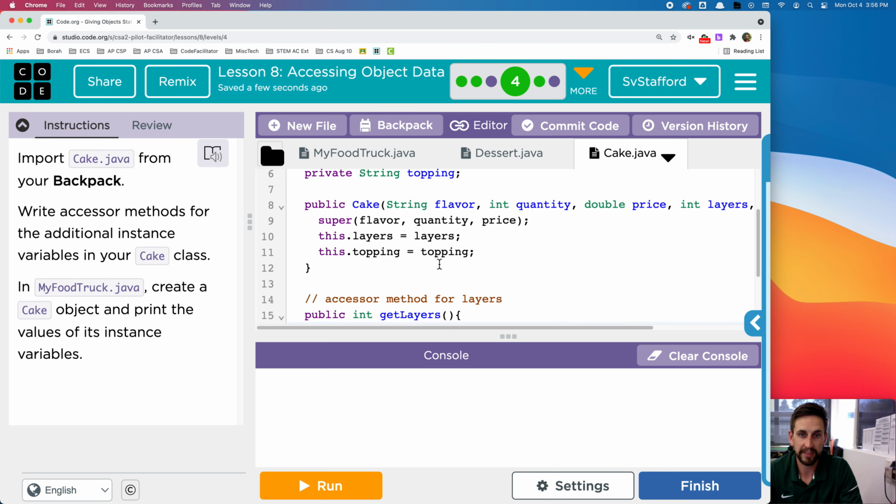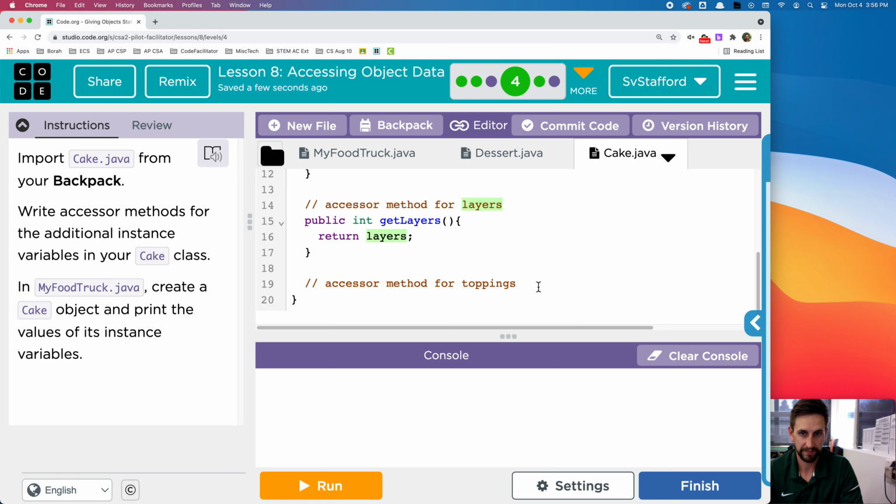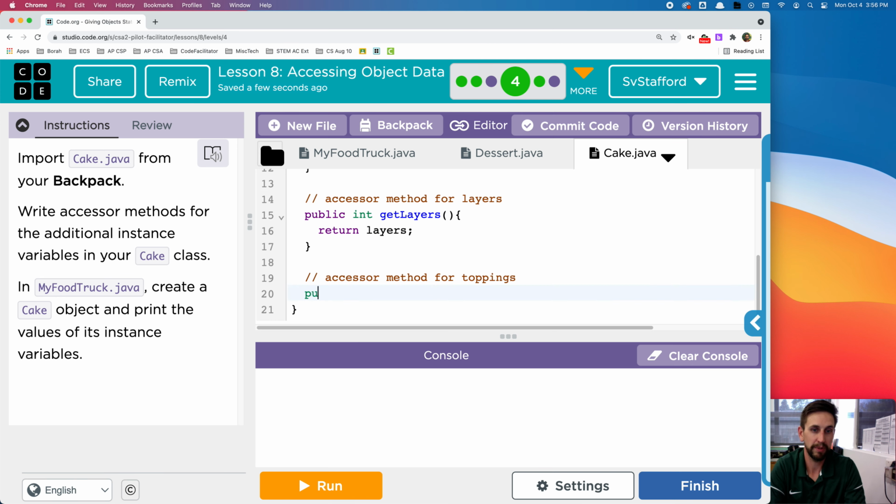Just making sure that that's the name of my instance variable, and it is layers. And the next one I need to do is topping, and that's a string. So I'm going to say public String getToppings, open and close parentheses, open curly braces, return toppings.